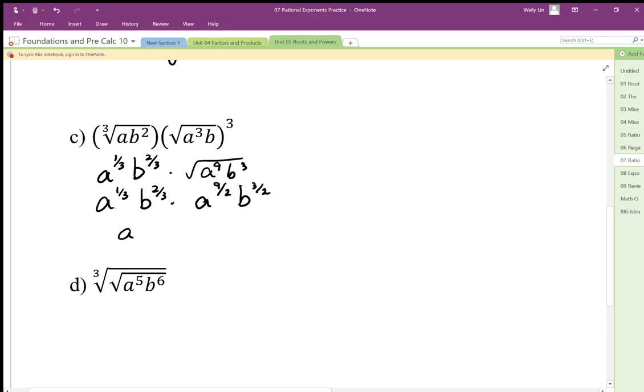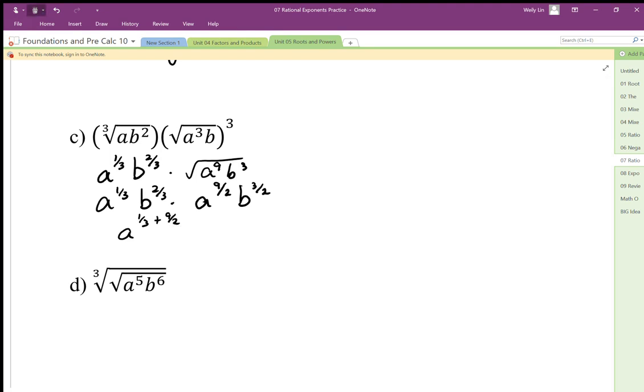Because the a's are the same base, we can apply exponent rules, but we have to then add exponents, add the powers with different bases, which means we need to get a common denominator. Or in other words, we need a common root or a common index. And we could also have done that with the roots, but it's much easier as an exponent.